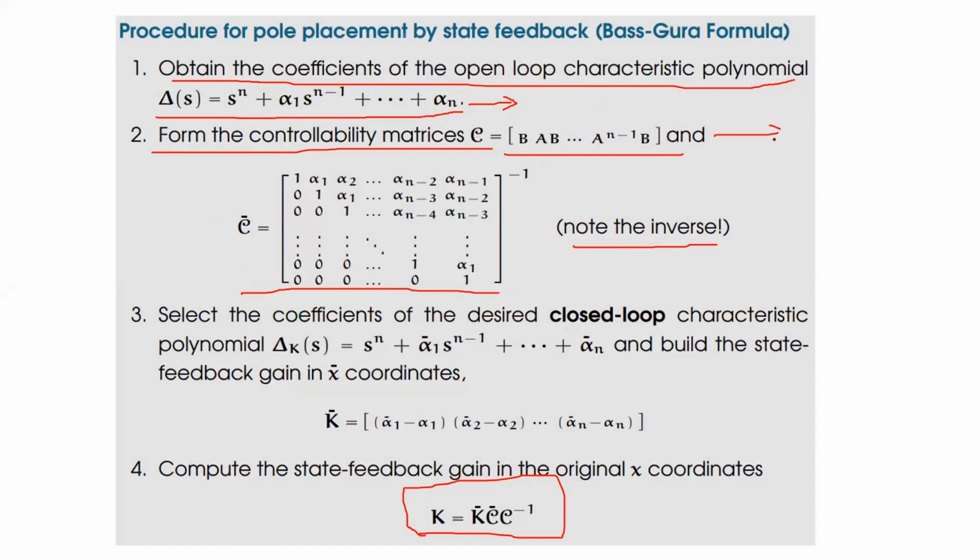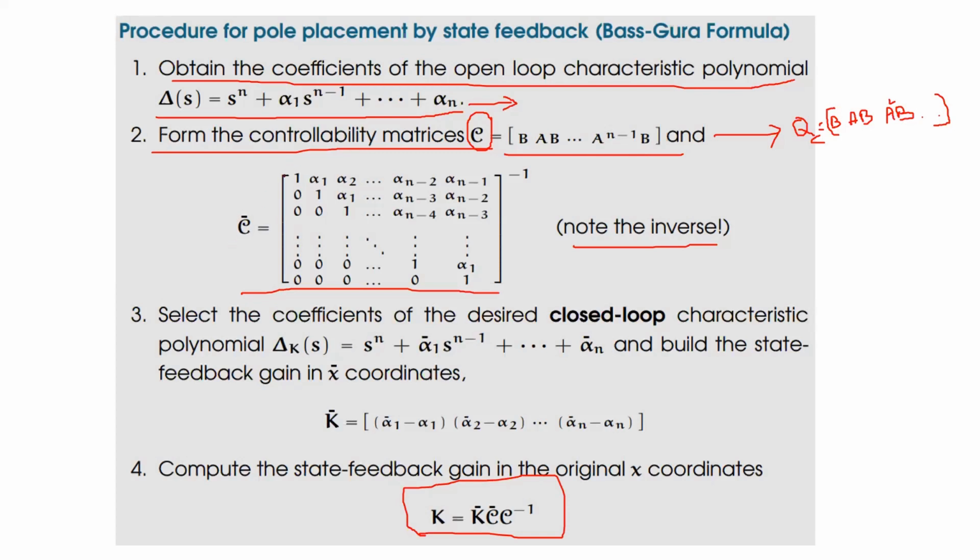In the previous class, I explained one composite matrix which is called QC. So there is a formula to find the controllability matrix. What is that matrix? B, the next column will be AB, the next column will be A square into B, and so on like this. This matrix is called the controllability matrix. Here I'm going to represent it with a different letter, so I'm going to take it as E or C, whatever it is. So E is equal to B, AB, and so on, up to A power n minus 1 into B, where E bar is nothing but the inverse of the given matrix.